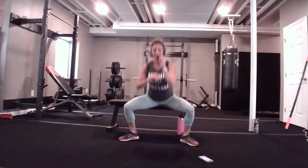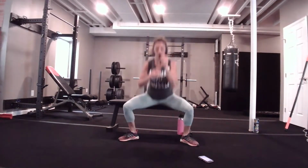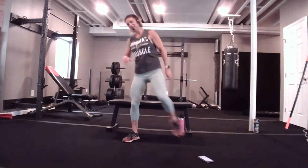Test it out. Come on. See how your flexibility or mobility improves. Do this exercise right here periodically throughout the day for a couple minutes at a time and see how your mobility improves. Three. I'm still talking. One. But that was the bell. Shake it out, shake it out.